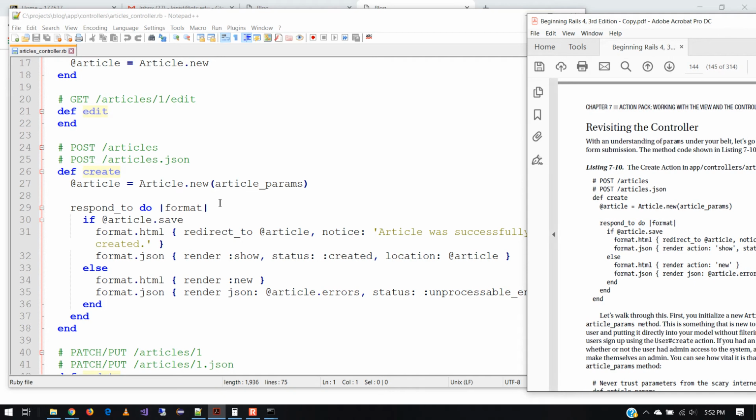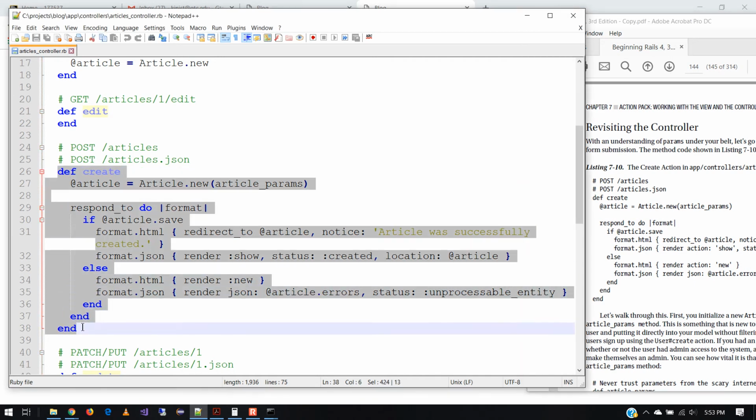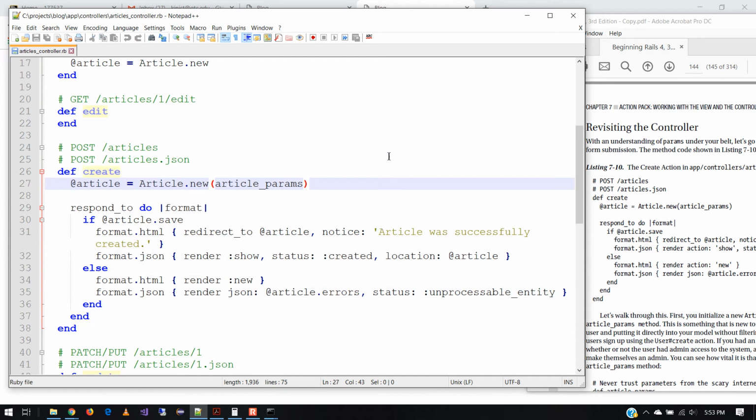Okay, so one of the things that they have set up inside the structure here is kind of like a series of commands that are really testing to see if things are working correctly. So if you are pulling in a new article based on parameters that you're feeding in, it's going to attempt to save the article.